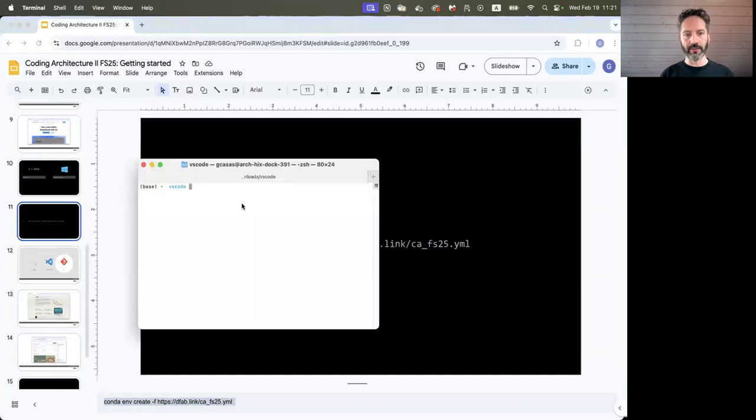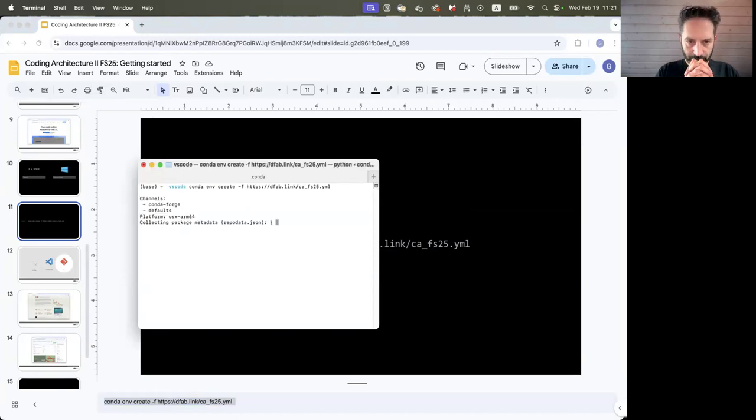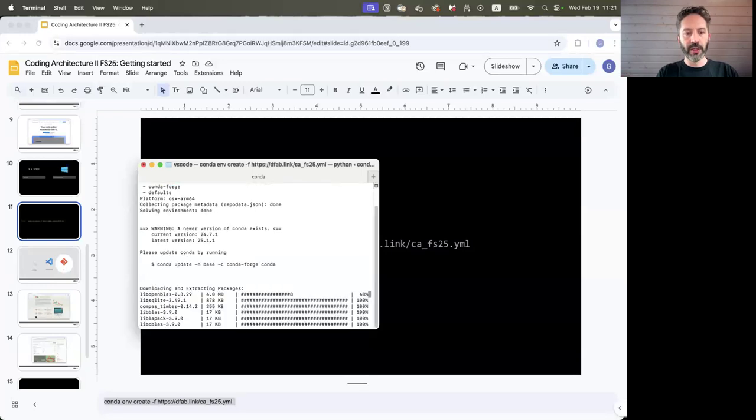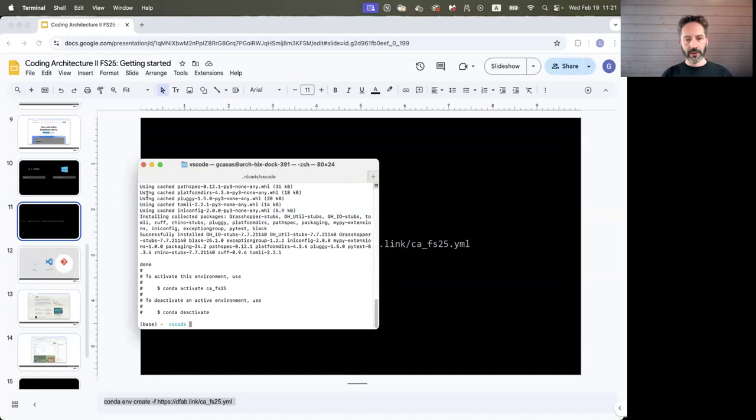I can type this line in my terminal, and it will start creating the environment that runs outside Rhino. So we will actually end up having two installations of Compass and all the tools. One that we use in the actual work and the exercises that we do, and a separate one that will be used only in VS Code. It will help with autocomplete. If you use AI tools like ChatGPT or GitHub Copilot, it will have access to all that information. So that's it. We're ready with this.